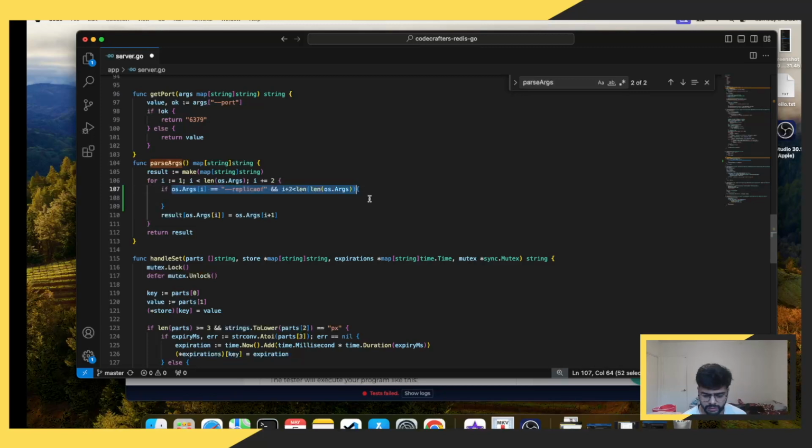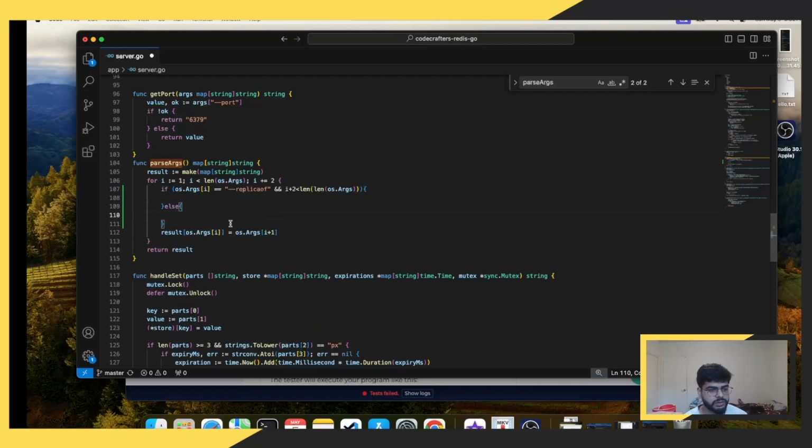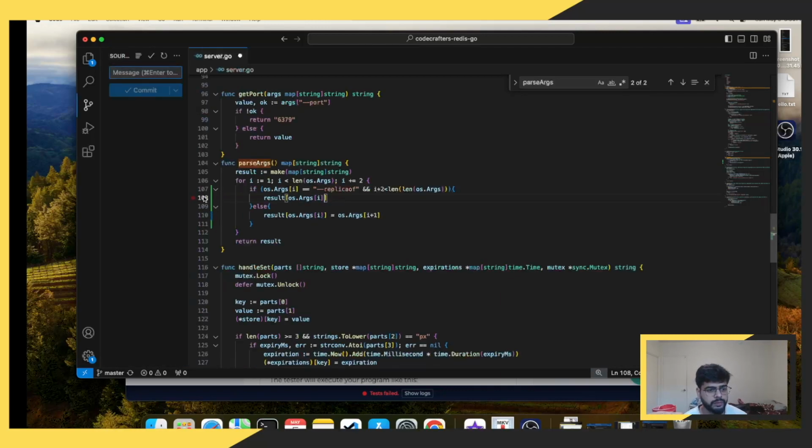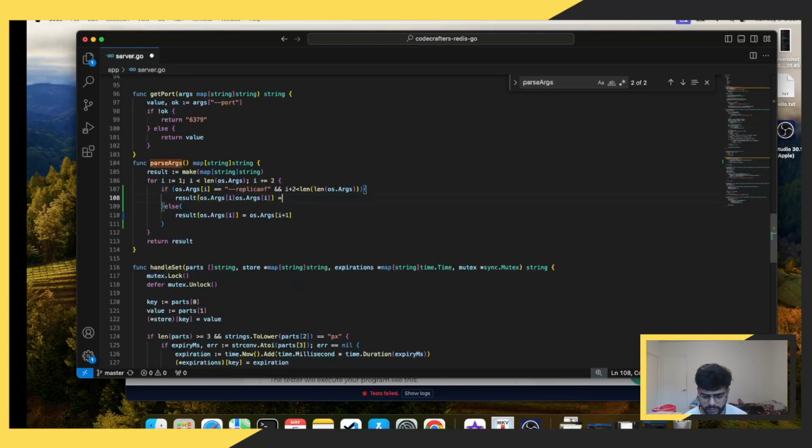We have an if condition. Let's enclose it in braces. Then we also have the right logic, else we'll do the custom logic. For this, we need to add it in the result map, and we'll do this.args equals to, I need the plus 1 value, and I need to add some colon.